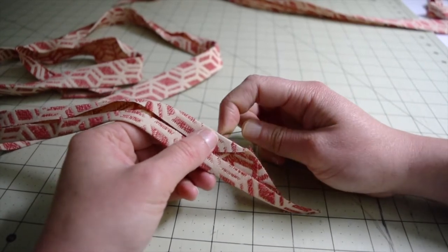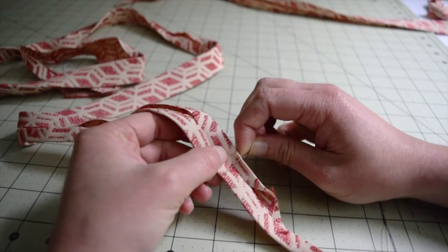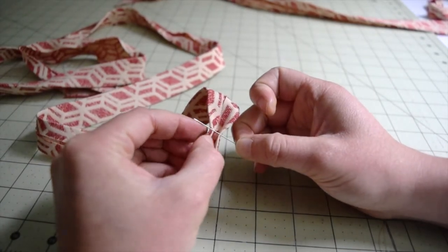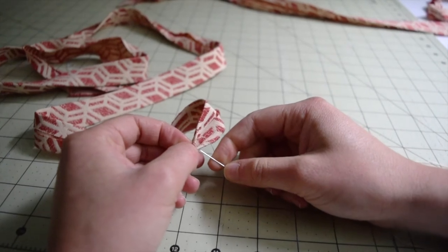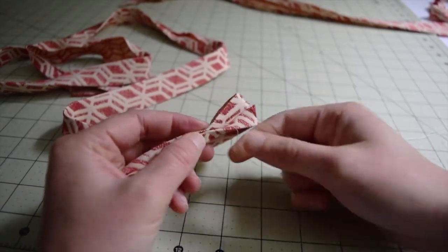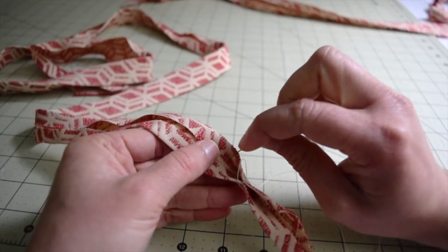But I'll take you step by step on how I do it. Basically, you flip your bias tape over and you go through here — I knotted the end of this thread. Go evenly across like this, so you have both edges, just the tip of the edges like that. And you pull it through and secure it. Do two stitches in there, and it'll kind of look like that. Then the next part is you will go about a half an inch away.